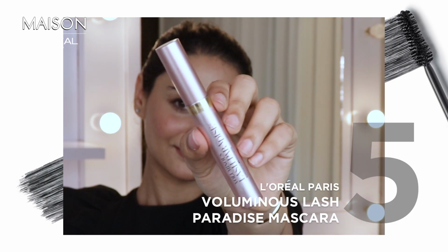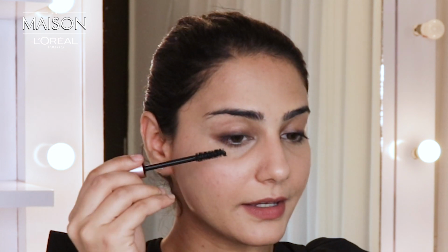And that is it for the eyes. If you're doing a smudge liner, you don't really have to apply eyeshadow. You can come directly to the mascara. And I'm using the L'Oréal Paris Voluminous Lash Paradise Mascara for this. I'm gonna apply it on my top and bottom lashes. Using a mascara just sort of completes the eye look, so never skip out on a mascara. It just opens up your eye and just gives your eye that definition. So I never skip out on mascaras, especially if I'm doing like a smudge liner, because it gives a very nice finish, as you can see.